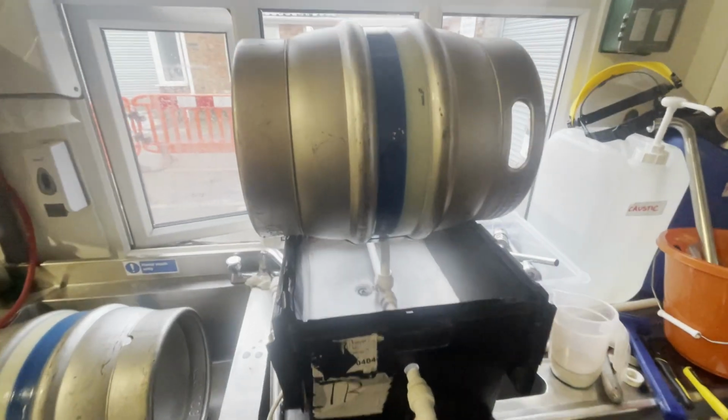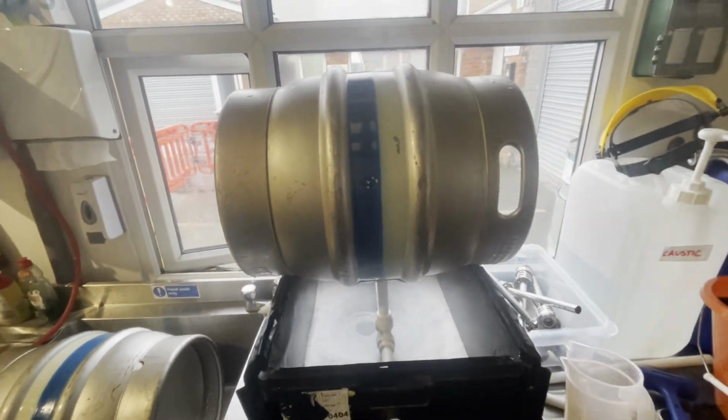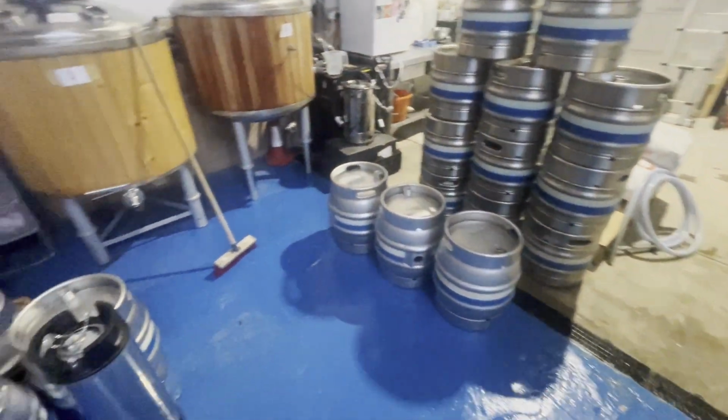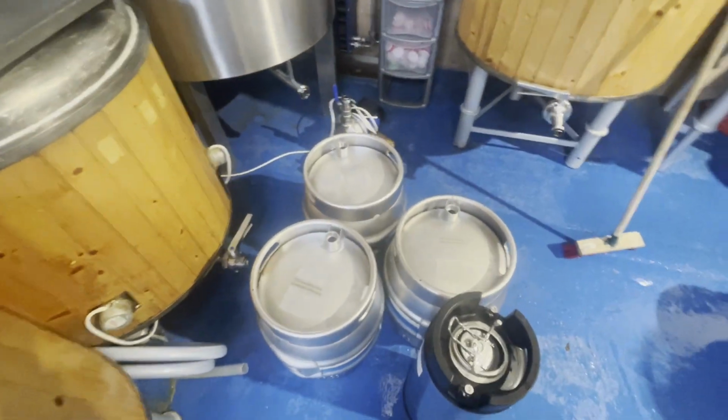Cleaning is underway. That's cask number 5 on the washer. That's cask number 4 on the rinse. Got 3 down there done. Got 3 down there still to go on. One corny keg, which I'll explain in a minute.